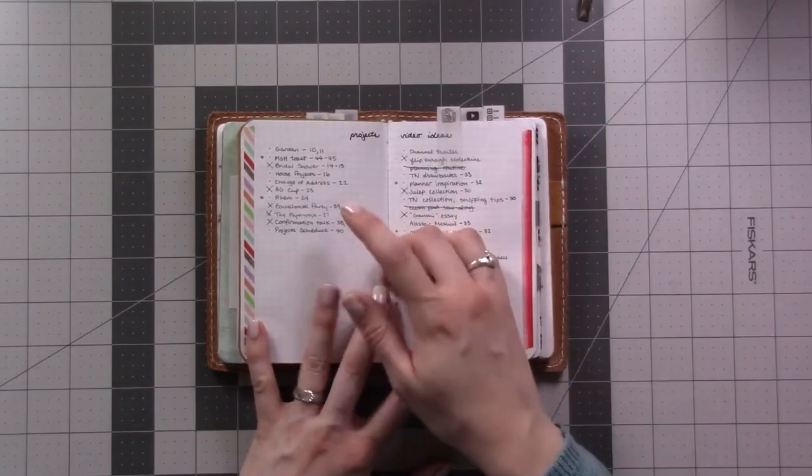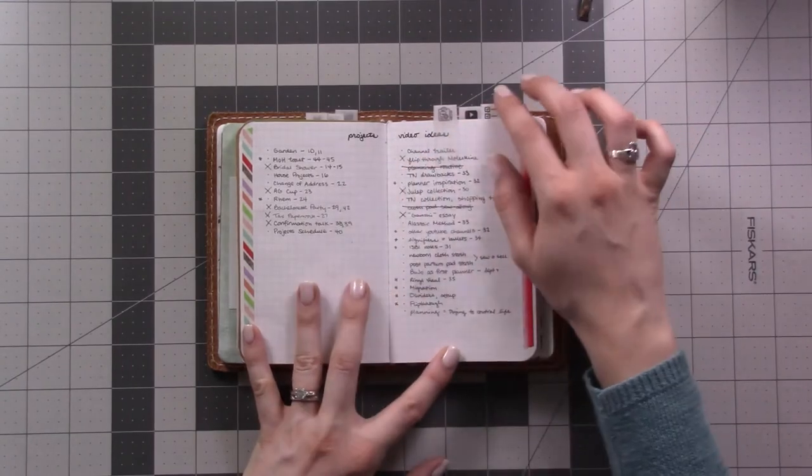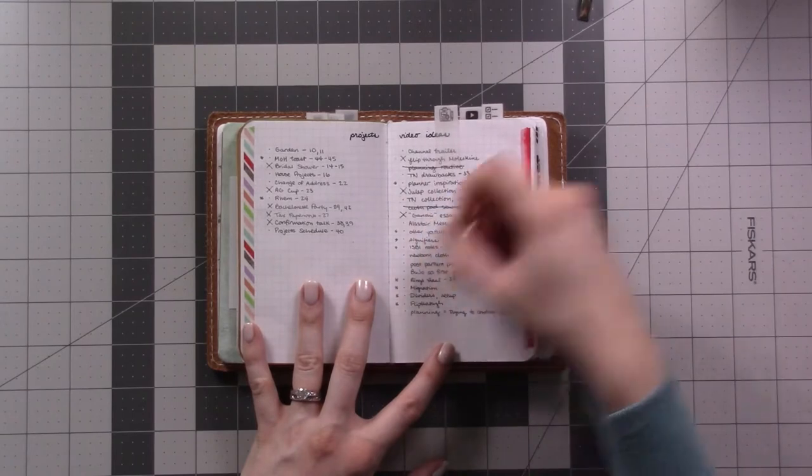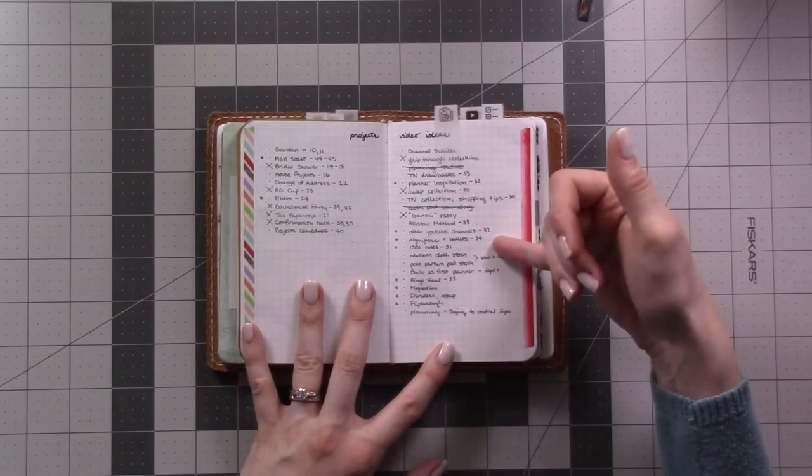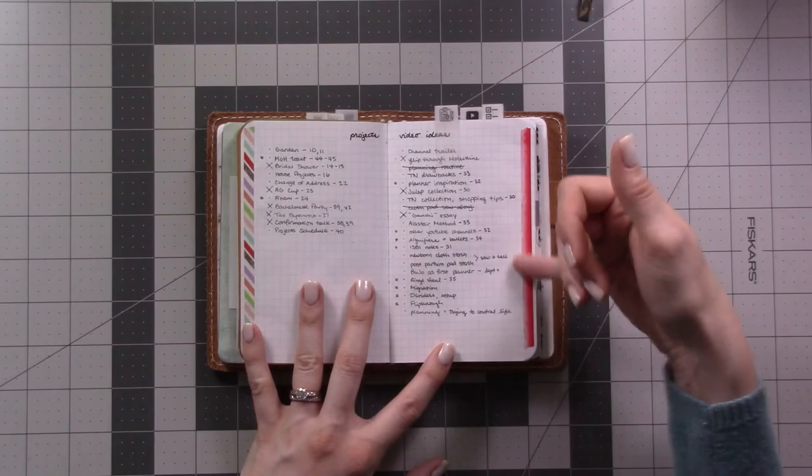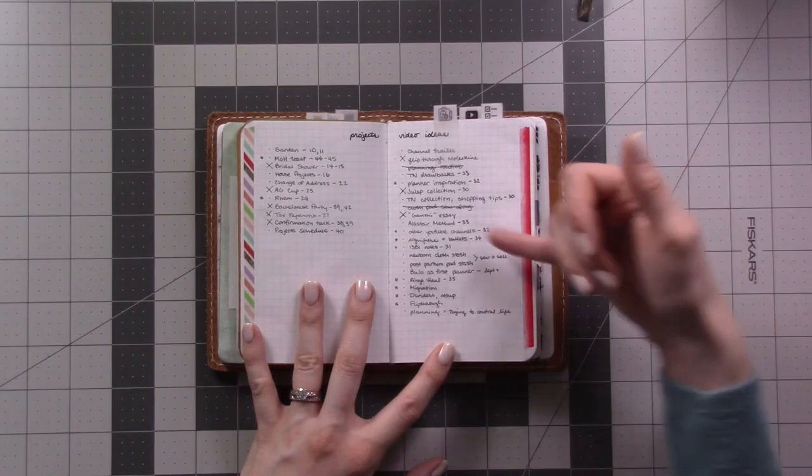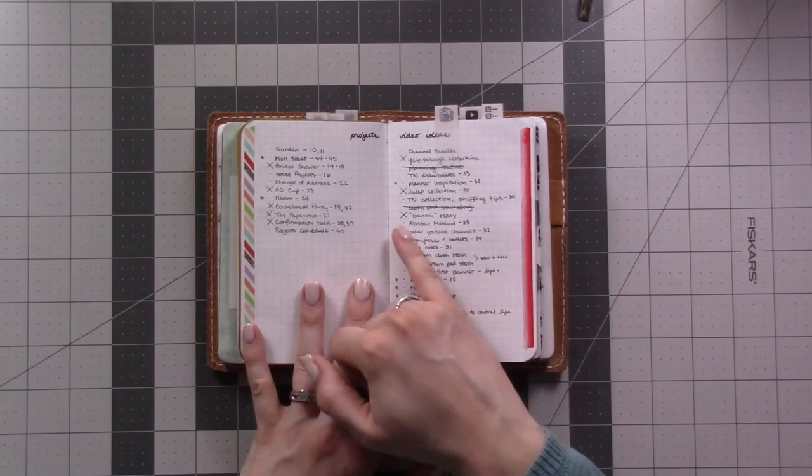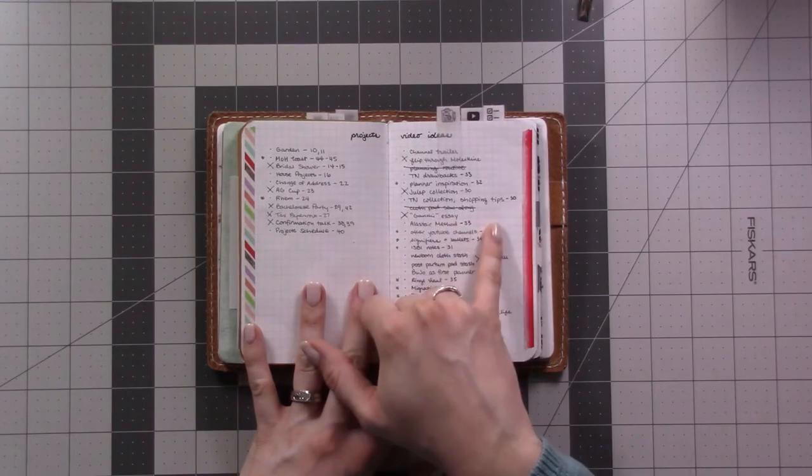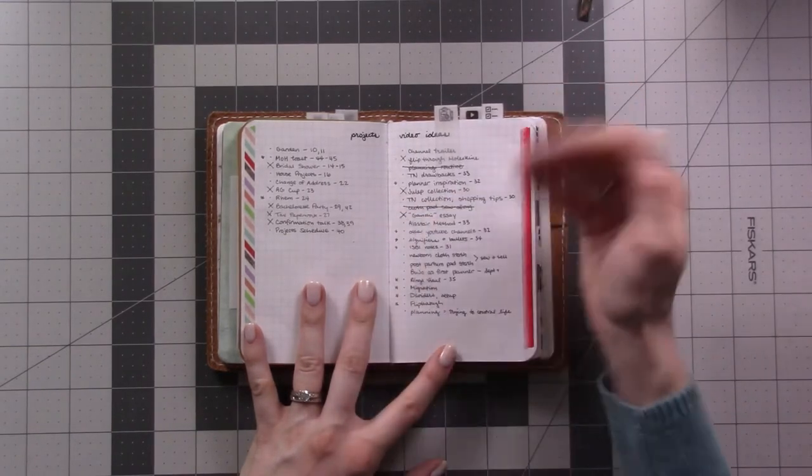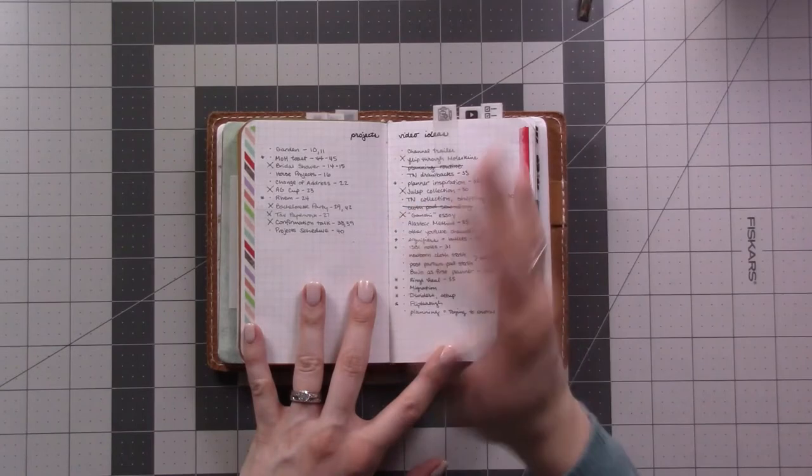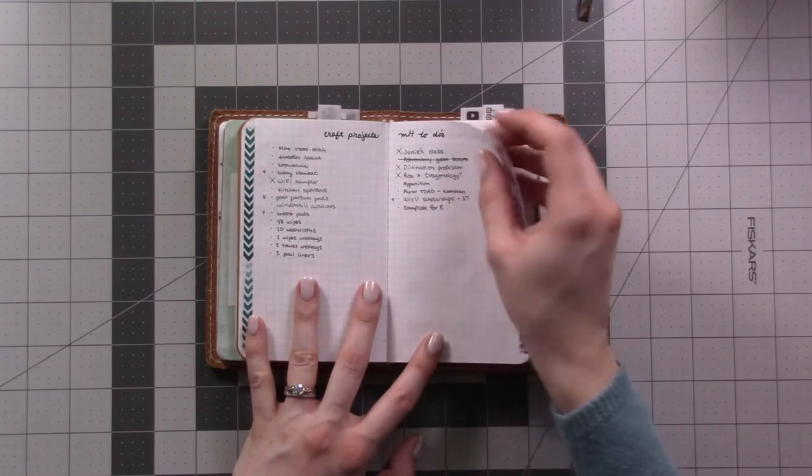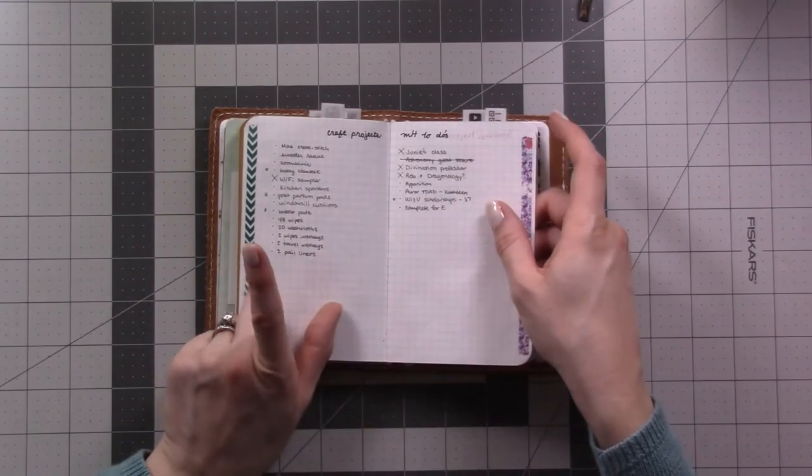We have general projects here, then video ideas. When I have a video idea I write it down here, and then once it gets a project page it gets a page number. You can cross it off once it's been made. Some don't need a project page so there's no page there, but this is like my projects list so it's kind of a double duty index. Craft projects, most of which I have made no progress on. And then this is for my Hogwarts site, the website I'm involved with.